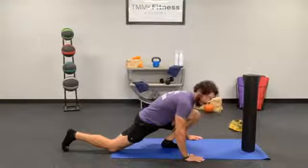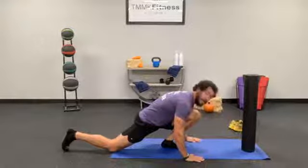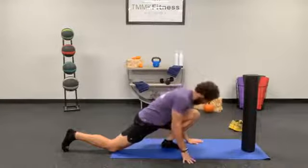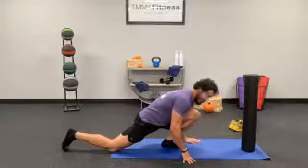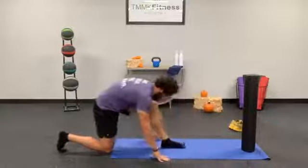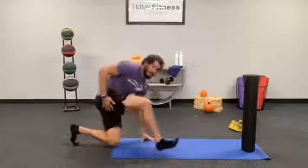A lot of times what you can even do is elevate up on a box, and that's going to also help you get into that stretch if you're limited by your hip flexibility. So by bringing it up on a box or a step, you can get a little bit more range out of that ankle. We'll go ahead and switch sides.